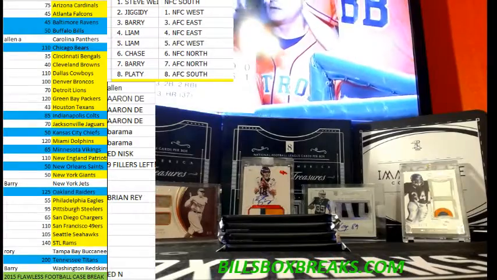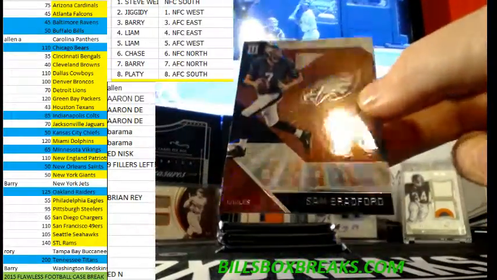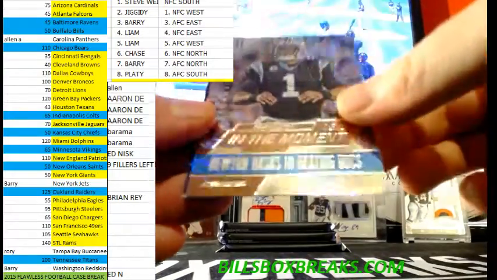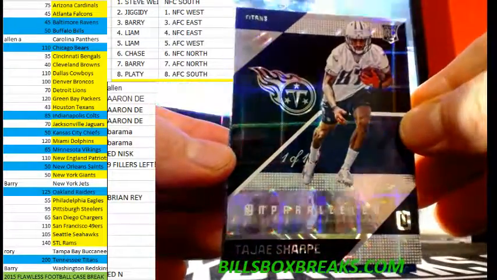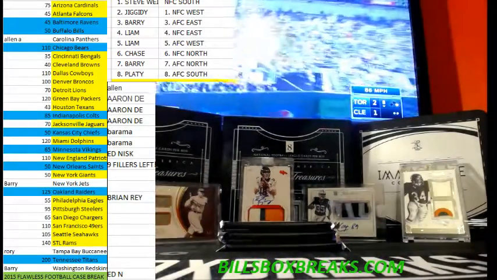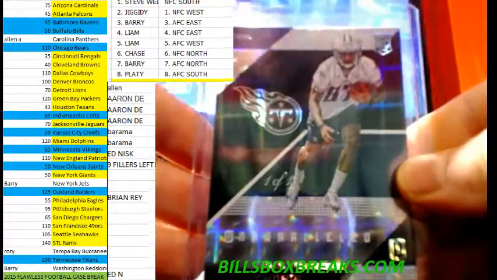Nice one there. Then we got Sammy Bradford, Lance Briggs, Conklin, Lee, Marquise Lee, Jim Kelly, Williams in the moments, Cam Newton. Ooh, and a nice one there. For the AFC South, 101, Taj Sharp, rookie. Nice one there. And Barry Sanders behind it. 101 action there. Nice card. Platypus, nice snag. One-on-one for the platypus there.